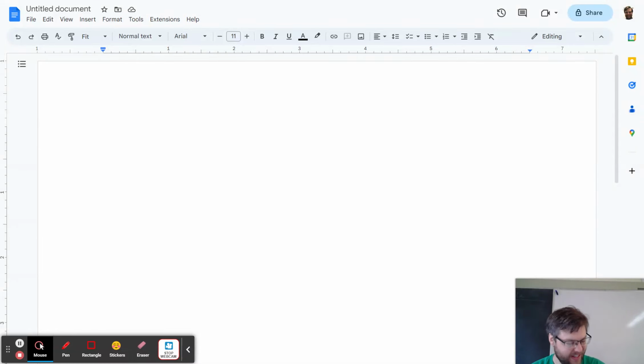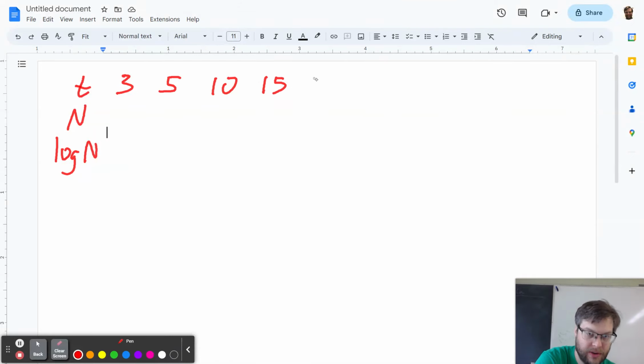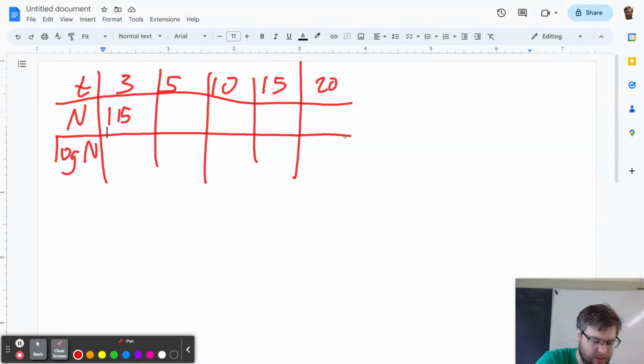All right, so I've got a question here about some data that allegedly some biologists collected. We're given a little table here, and I was looking at this problem the other day. I think the numbers are a little bit screwy, but we'll give it a shot with how they wrote the problem in our wonderful textbook. It looks like this. Maybe I should have typed it out. Oh well. We're in too deep at this point.